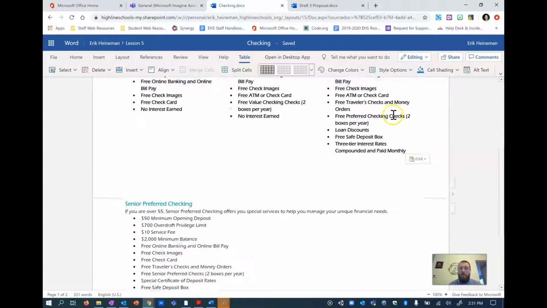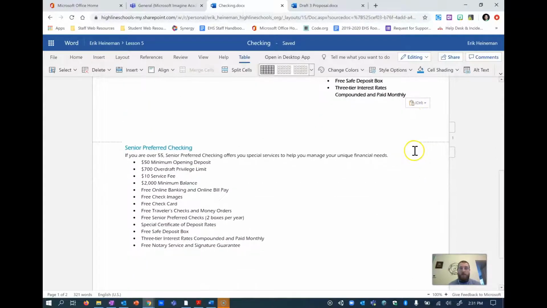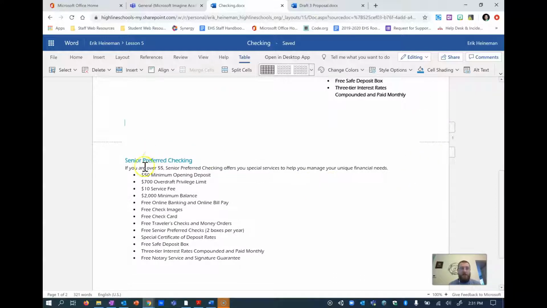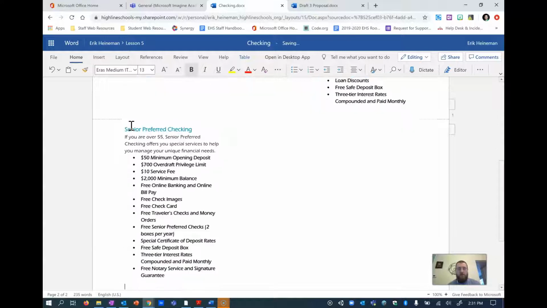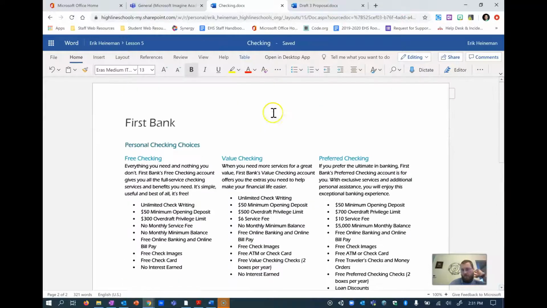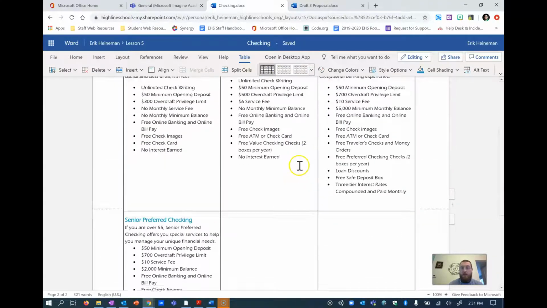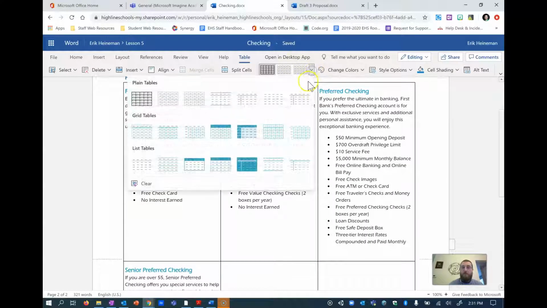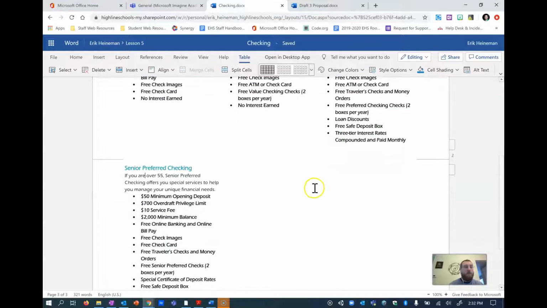So now it looks like we have things in a few options. Now if we wanted to make this one fall in the same line, what we could do is click at the bottom here at the end of the third column, hit Tab. That actually adds a new row, and then I could do Control X to cut, and a Control V to paste. Now if I go up and click on Table, you can see that there's actually 2 rows now instead of 1 row. So if I click on Table 4, it'll get rid of the lines for me, so it looks like I'm using columns.